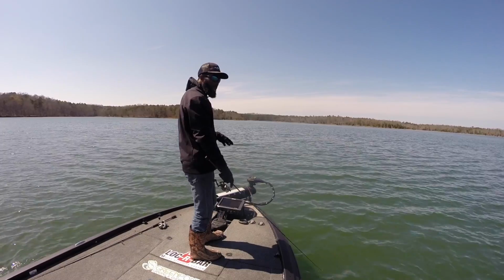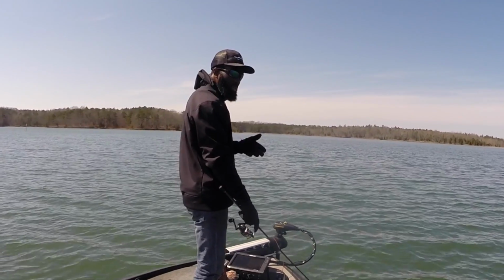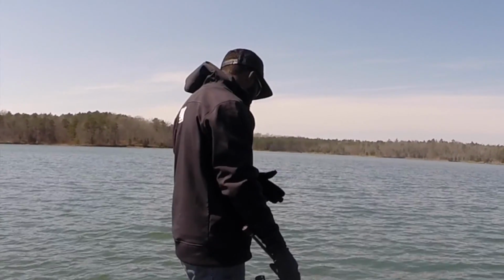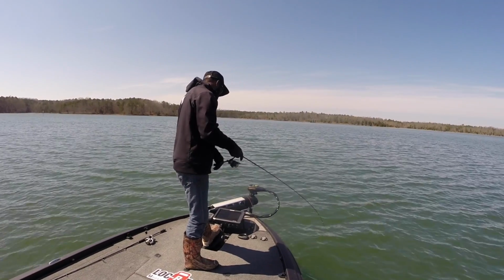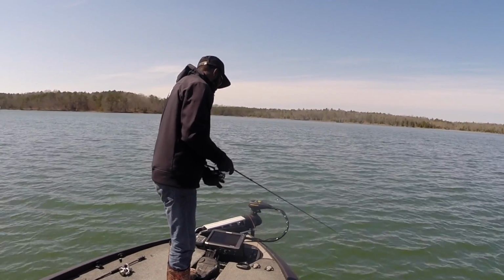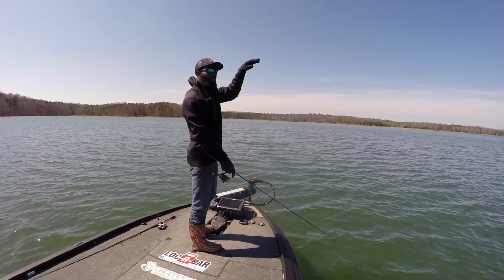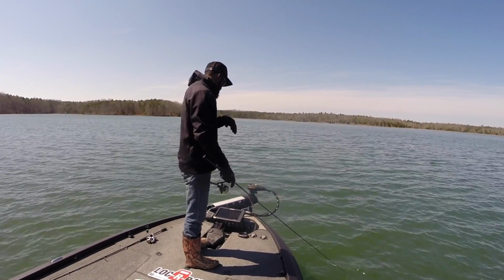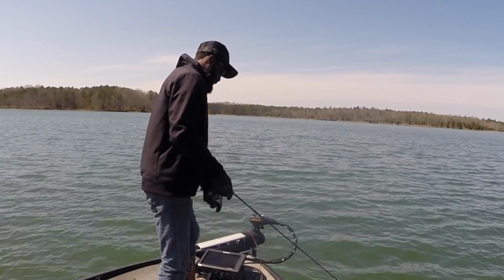I'm not marking anything at all right now. I'll just wait. I'll just shake it in place, and sometimes those fish will come into the graph, and then like I'm starting to mark a few fish now. What I'm going to do is just kind of reel it up to them. I'll reel my bait up to them, and then I'll let my bait down. I'll just kind of reel my bait up to the fish, kind of say hello, and then run it back to the bottom. A lot of times the fish will follow it back down.